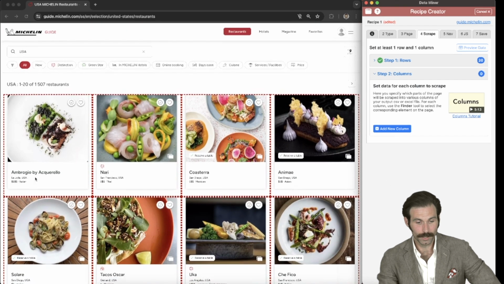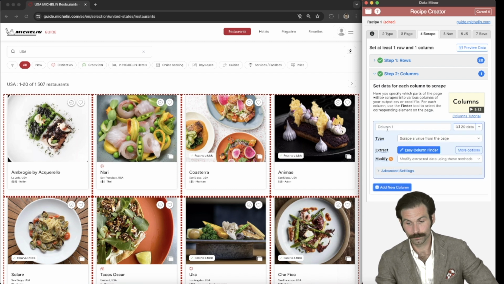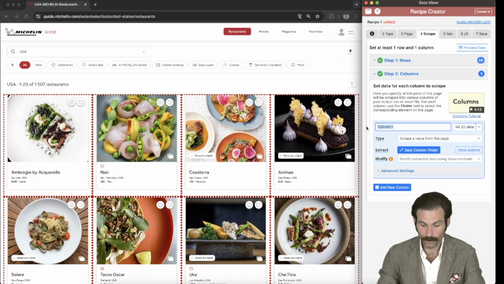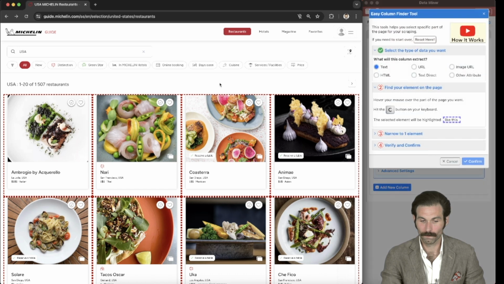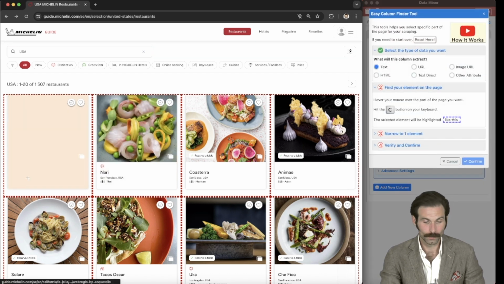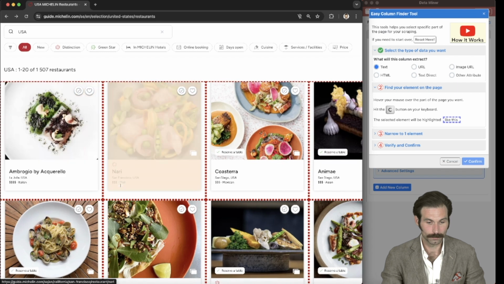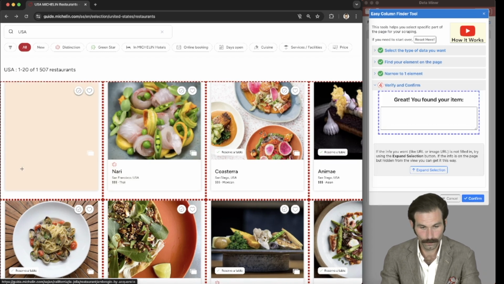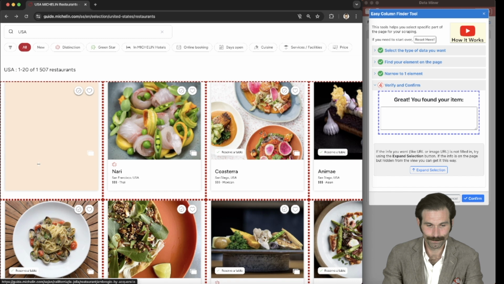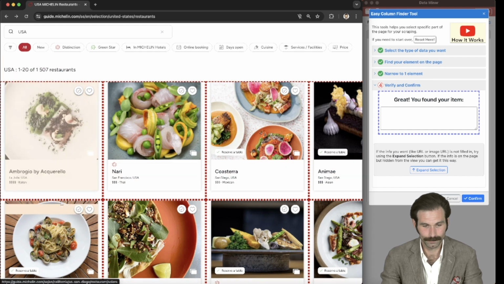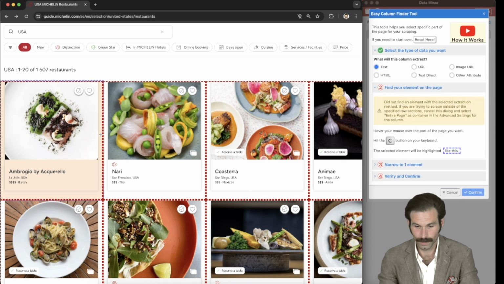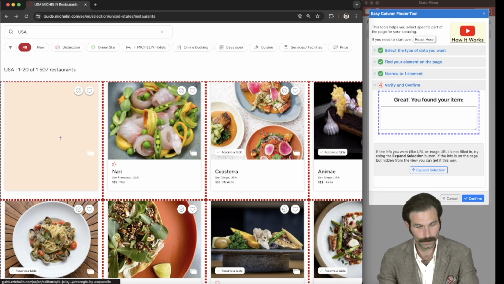And now we want to get the information within each element as a column. The first thing I'll try is name again. Let's see. We'll try text. It looks like text. But I can't really highlight anything else around here.